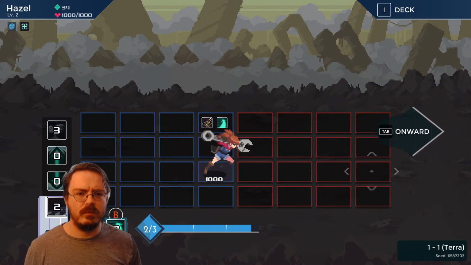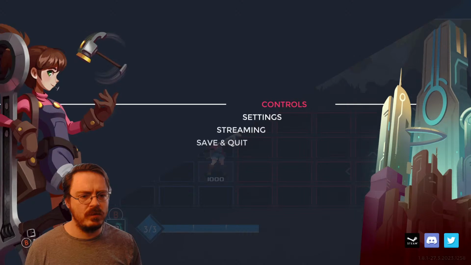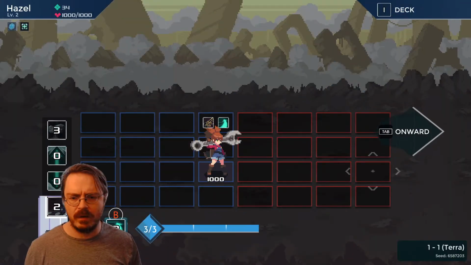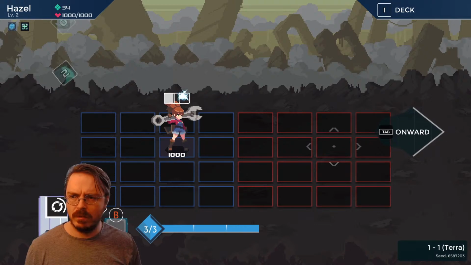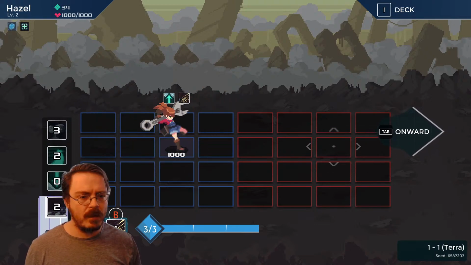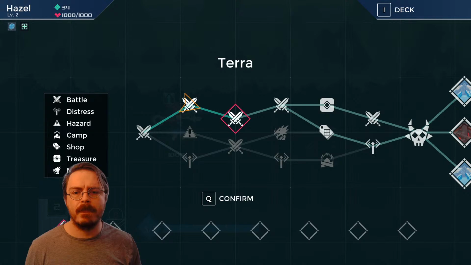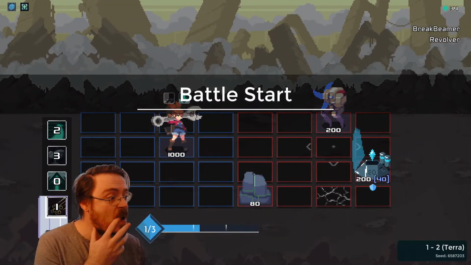Nope. I've already forgotten how to pull up the map there. Clearly. I can press tab though.